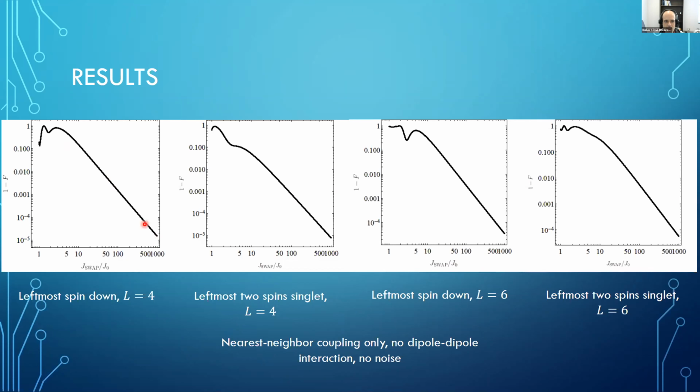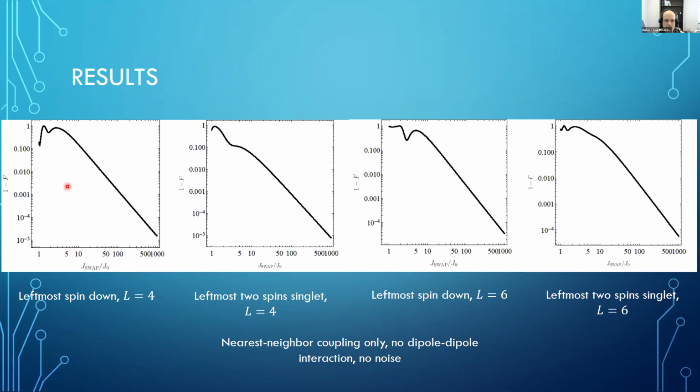So already we can see that there's a degradation in fidelity. And for large values of J swap, starting around 10, we can see that the infidelity is decreasing to arbitrarily small values as we increase J swap. The reason why this is happening is just that the higher J swap is, the less time it takes to actually perform the swap operation, and thus the less time there is for the crosstalk effects to do a whole lot to the operation. So that's why we're seeing this decrease.